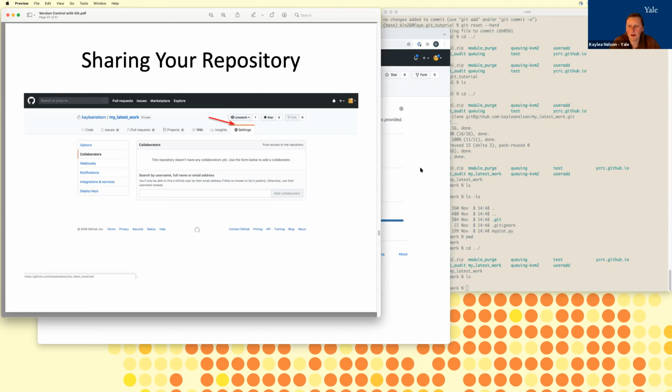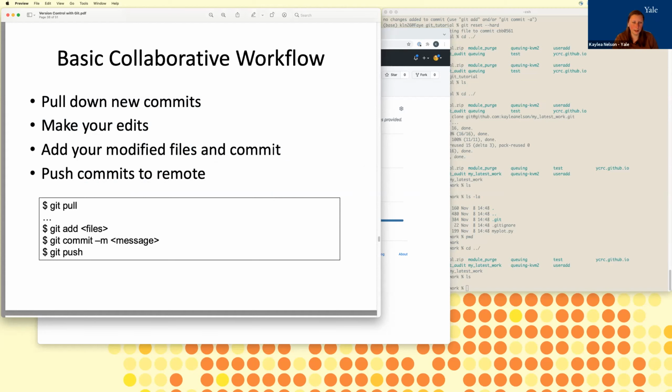So if you have the code on your laptop and a lab machine, or you have the code on your laptop and the HPC, if you're working on it in both places, then that's collaboration, because you've got two working versions of the code, both writing to the same repository. And so even if you're never going to work with somebody else on your code, or you don't envision that, this can still be useful for working on your code on multiple machines.